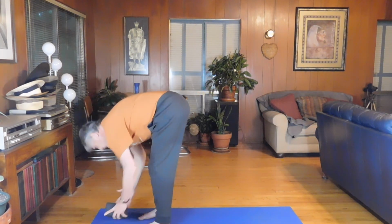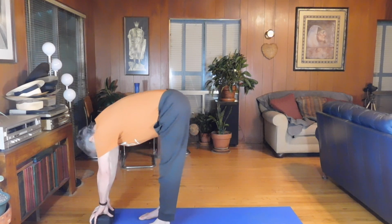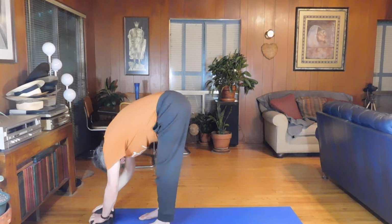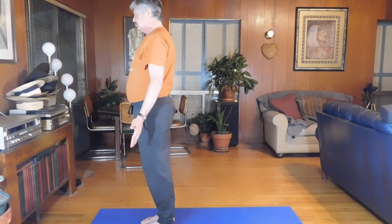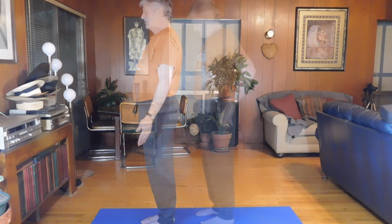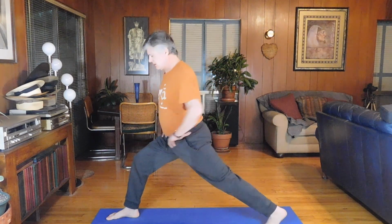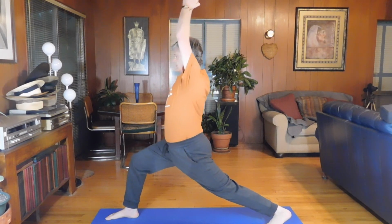Bringing your feet to the floor and then relaxing into a forward bend. And then rolling up to Tadasana. Next we'll be working with Virabhadrasana 1. Step your right foot forward, your left foot back. Nice wide position. Bend the right knee and then bring the left hip around.